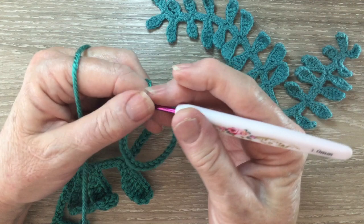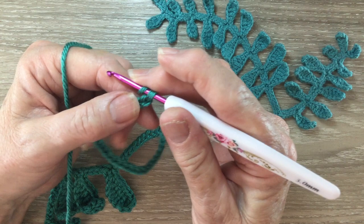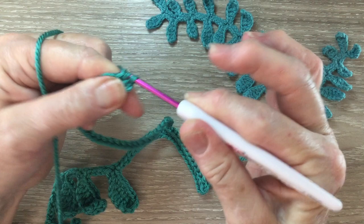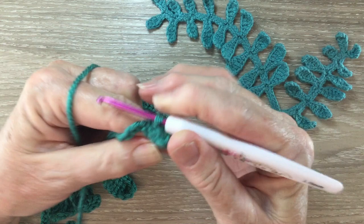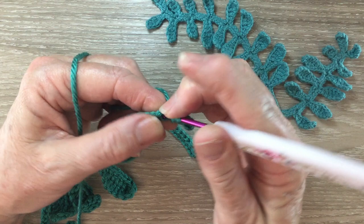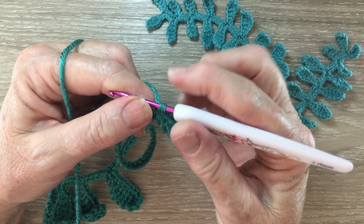For our first leaf, this one here, we work one half double crochet in the third chain from the hook. One double crochet into the next stitch. A half double crochet into the following stitch. A single crochet into the next one, and then one slip stitch into each of the next four stitches.